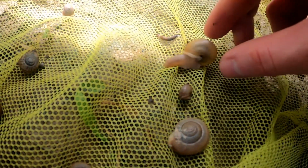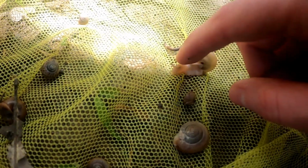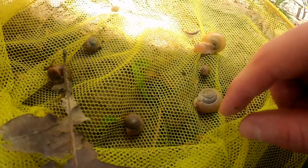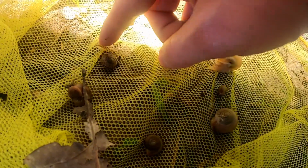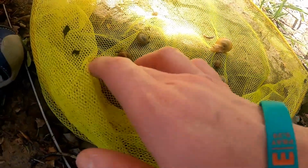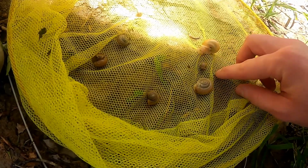I think he was going to try to eat him, Silas. So there's the little slug. This has got to be the daddy one. The daddy snail. None of the other ones are out right now. Let's look for some more slugs. Well, I think we might have caught all of them. Let's take them all up there and put them on the swing and we can look at them.